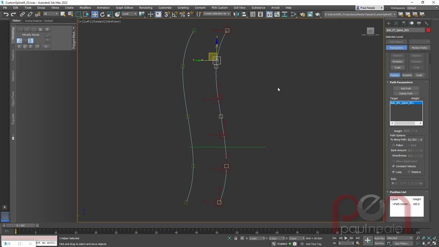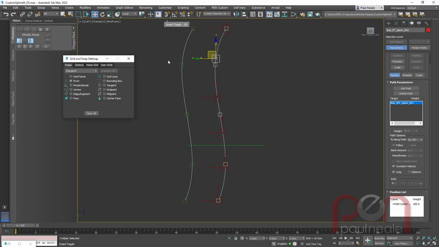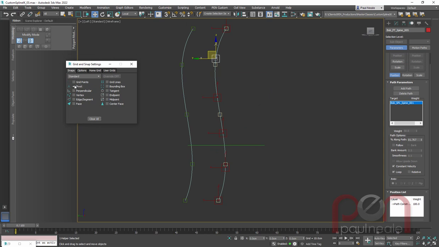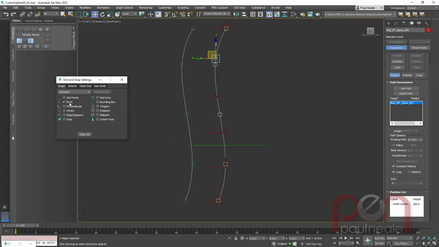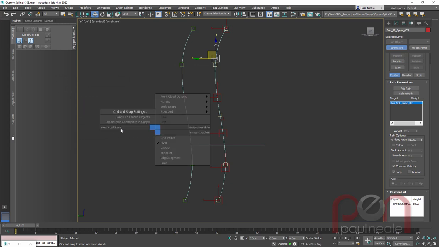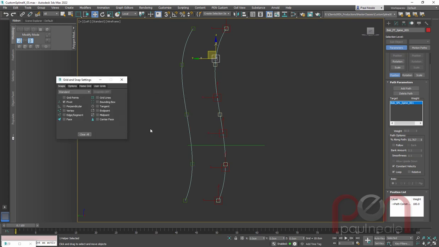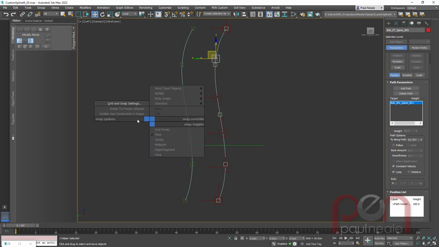And now we can go ahead and snap some bones in. So shift right click grid settings, or again you can go up and right click up here if you want to reach. And I like to have pivot points on, or vertices on, depending on what I want to snap to. So a pivot point is what we're looking for, because we want to snap our bones into those. And there's a good example of the quad menus functioning. Because I've already picked this, I don't need to. I can put my mouse over the title and it will pop it open. So you can close it just by snapping this back onto that thing and letting go, and it just makes it faster.